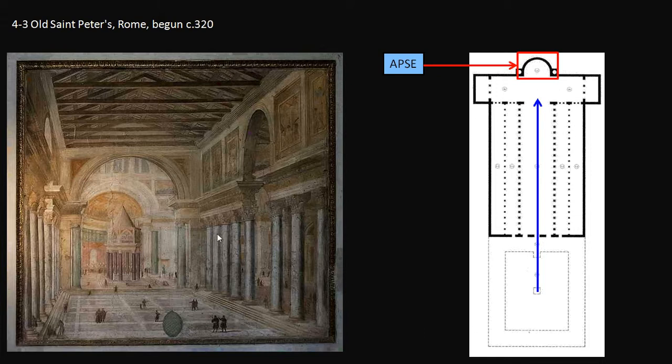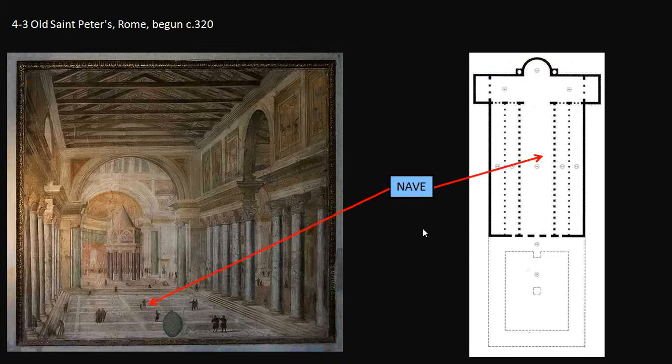We're looking here at a 16th century fresco that recreates the original interior of St. Peter's. In addition to reorienting the church by putting the entry at one end, we also have some additions. Well, first we work our way through the central nave. This is the Latin word for boat. You can imagine this as being our ship to salvation. And it leads us to the transept at the far end, which is higher and better lit.